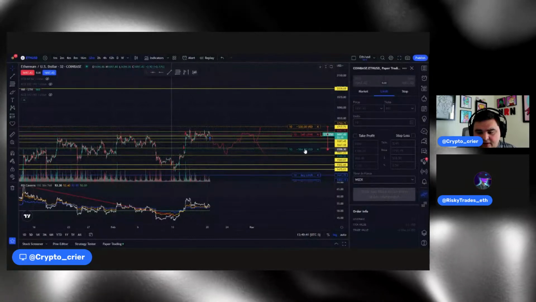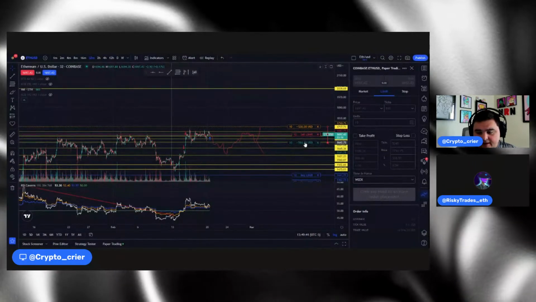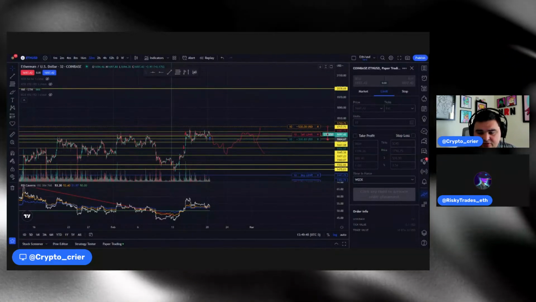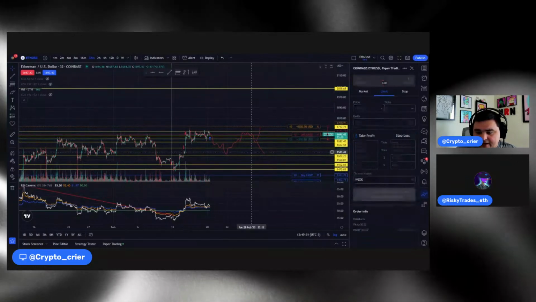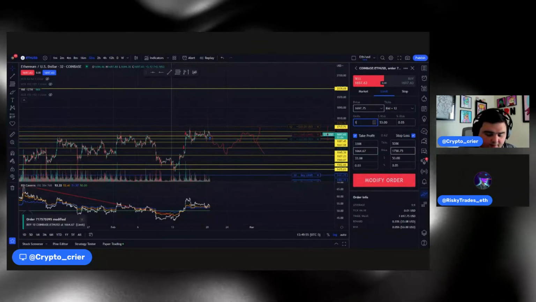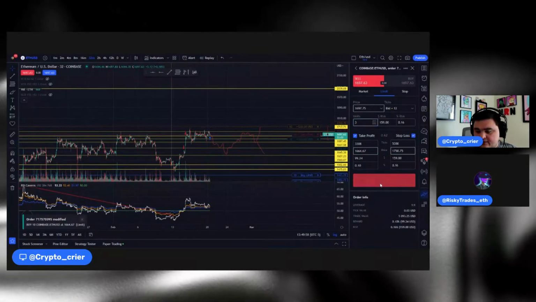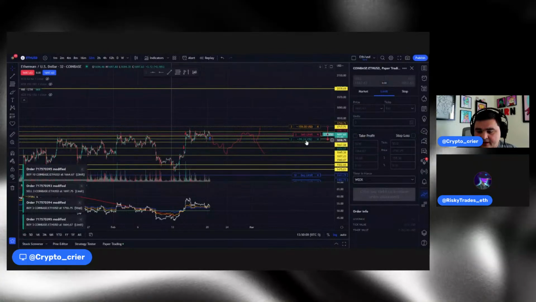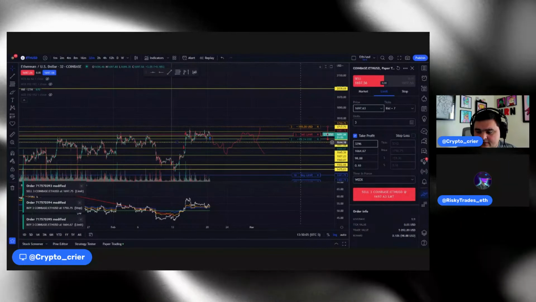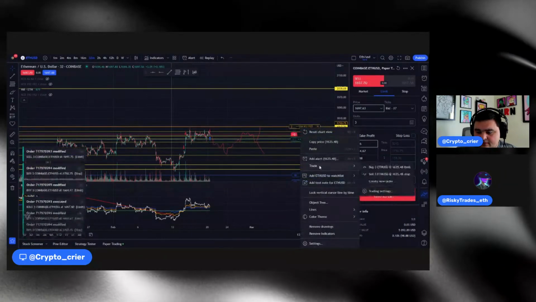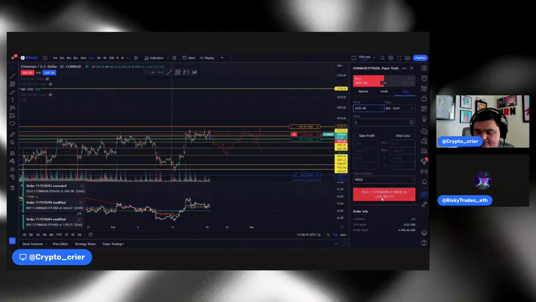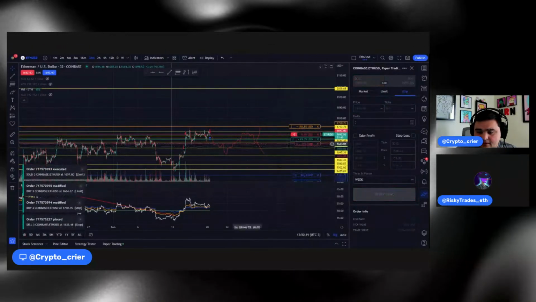So what you want to do is you can have multiple take profits. I like to scale out in thirds. This is a short term trade. We bought 10 units. Our first take profit is 3, and then we're going to have another take profit, sell 3 more.